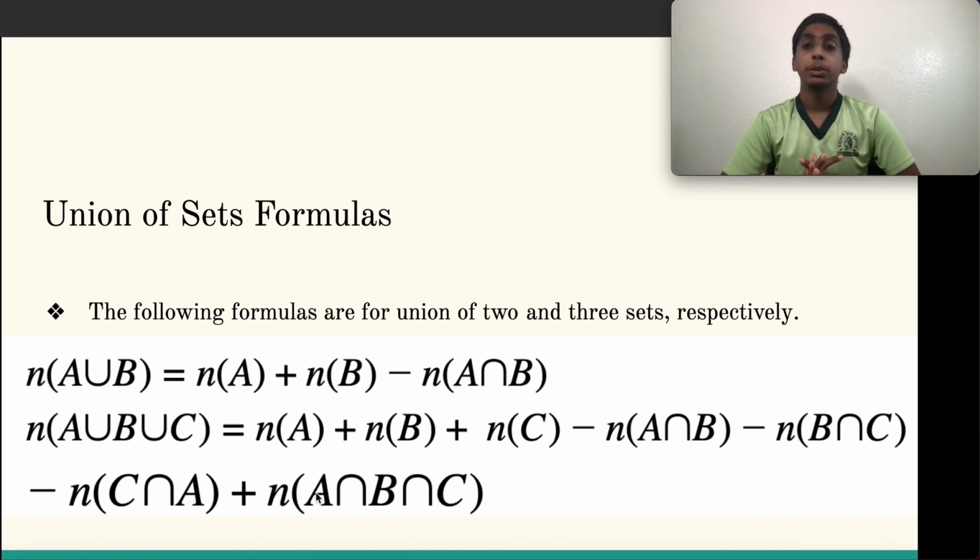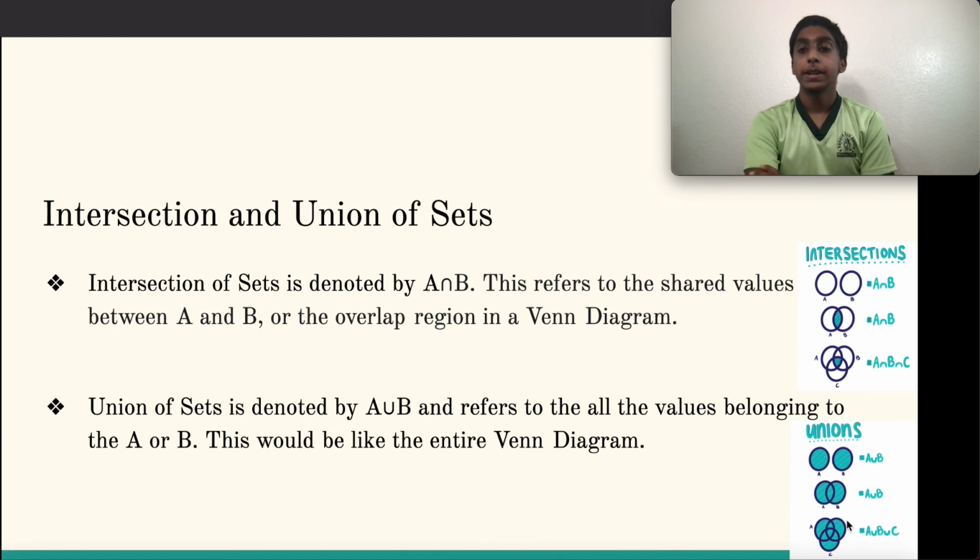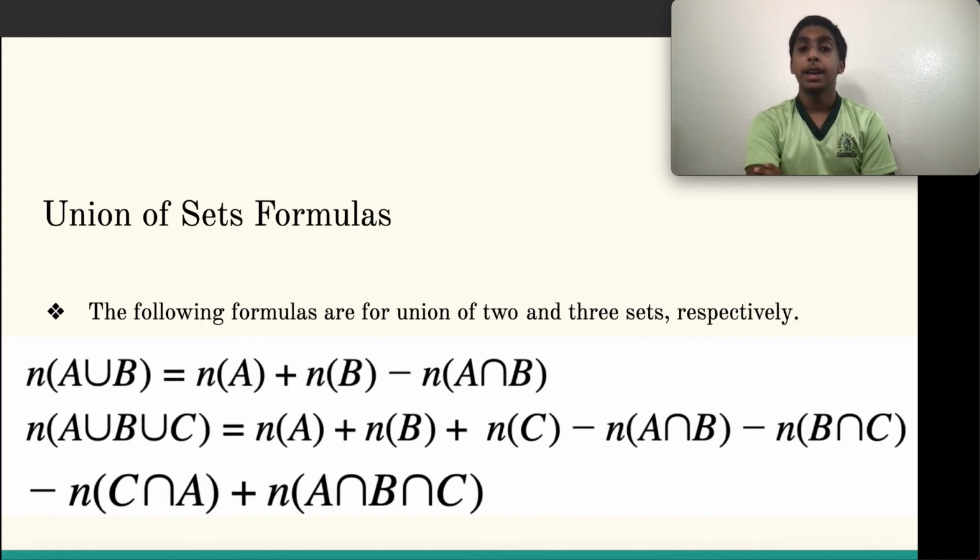So basically what we're doing here is we have this union, and the union is asking us to find everything that's contained in these 3 circles. But instead, we're going to break it up so that we only need to find the number of dots in each circle, and then we simply subtract the different intersections of these different circles so we can get the final answer. So again, back here, this is our A union B union C, but we can also represent that as this formula right down here if it's multiplied by n.